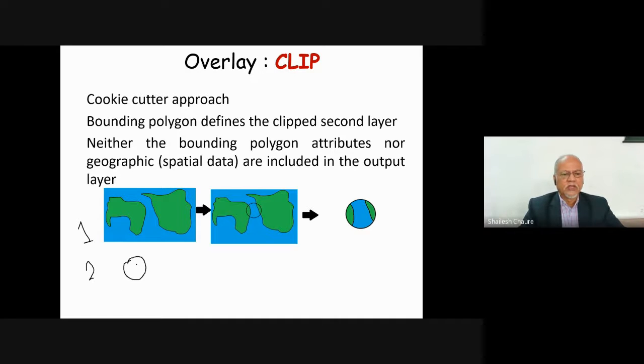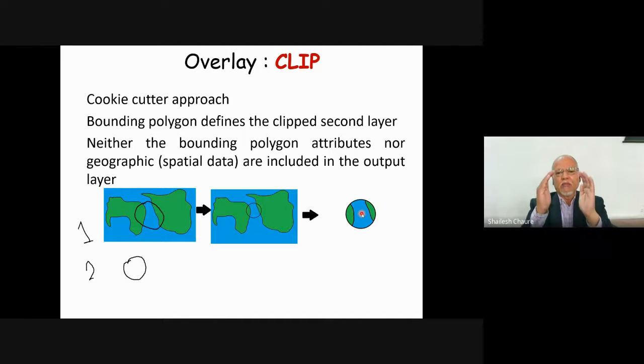Of course, the location of the circle is somewhere here. Okay, it is somewhere here. If I overlay, then it is somewhere here. So what will happen? It will just extract the things which are inside, as shown in this particular diagram here. So when you perform this clipping operation, the part of the polygon which is falling inside this circle will be clipped, chopped off. A new polygon will be created, and this one also will be created like this.